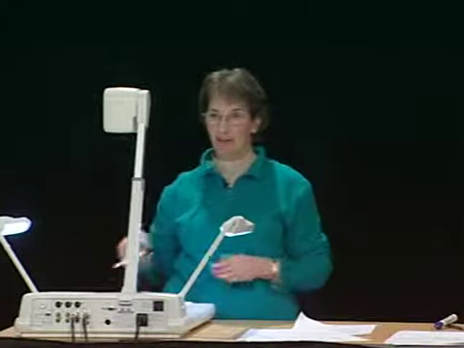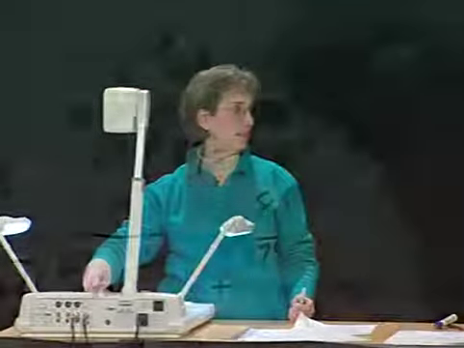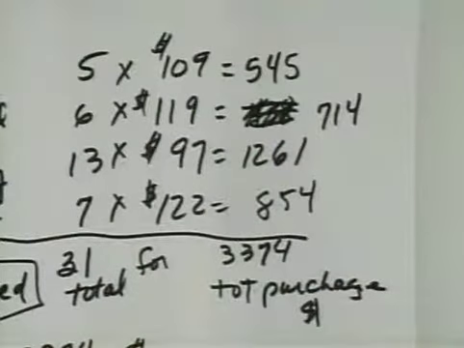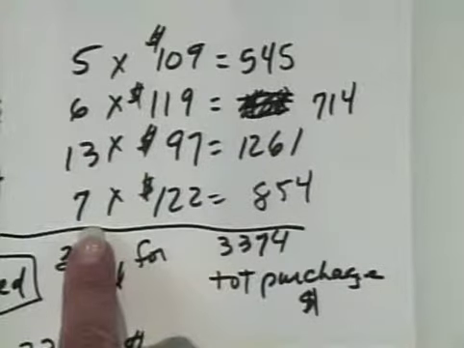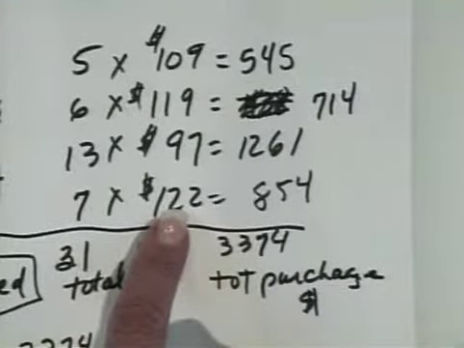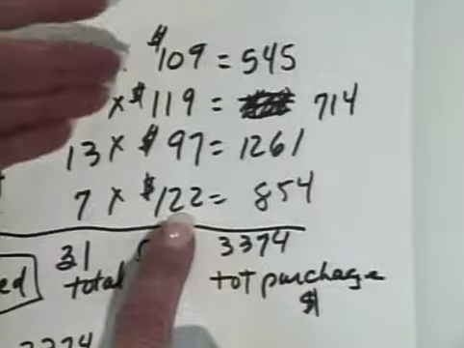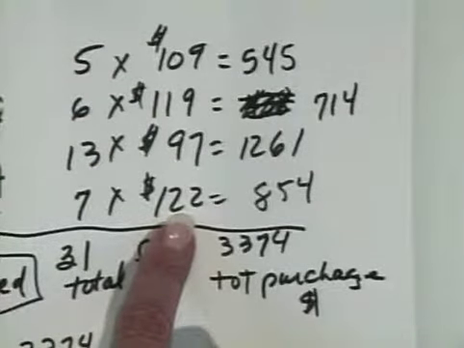Well, if we were using first in, first out, we would have sold the first ones that we had. These would be sold, these would be sold. What 6 would be left? This last 6 in, which would be 6 times $122. If what we had left was 6 guitars and we were using first in, first out, we would assume the first ones were sold. It would be an easy calculation.